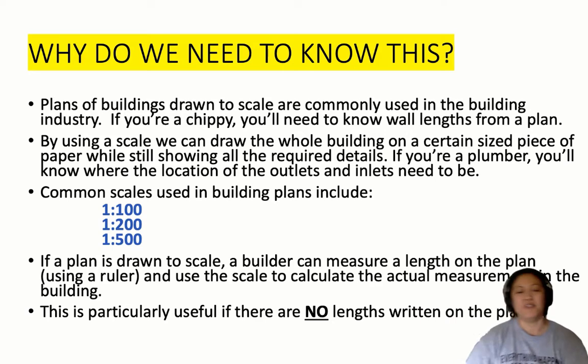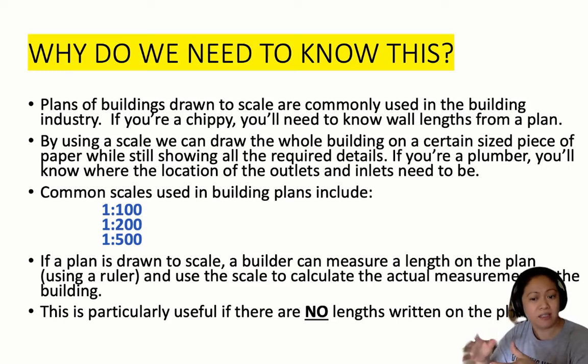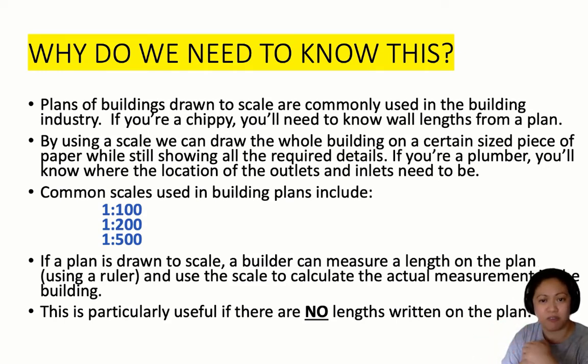Imagine that. So if a plan is drawn to scale, a builder can actually measure a length on the plan using a ruler, and use the physical scale that's represented in the plan to calculate the actual measurement of the building. So this is actually relevant if there are no measurements on the plan to begin with, but there's a representation there of scale. It's also very useful if the plan itself happens to be printed out and there's some measurements missing. So you want to be able to determine how far that window is from that wall. Maybe you can move it a little bit more to the left, or maybe move it over to the right a bit. So these details are absolutely vital. Okay, put yourself in your parents' shoes. If they've renovated in the past, you'll know exactly how important house plans are for the planning stage of a renovation.